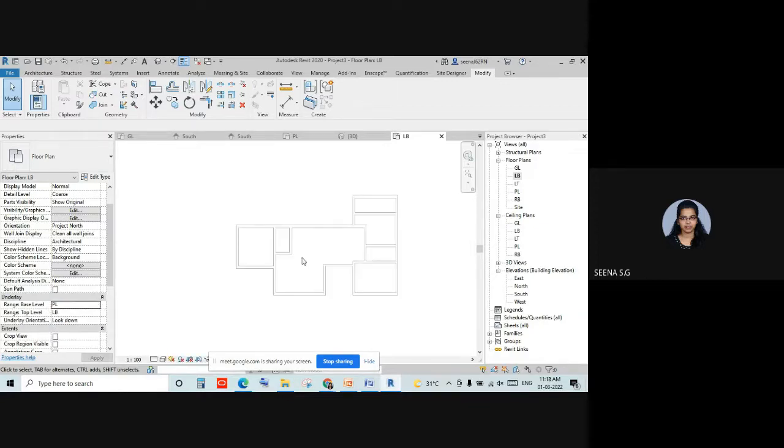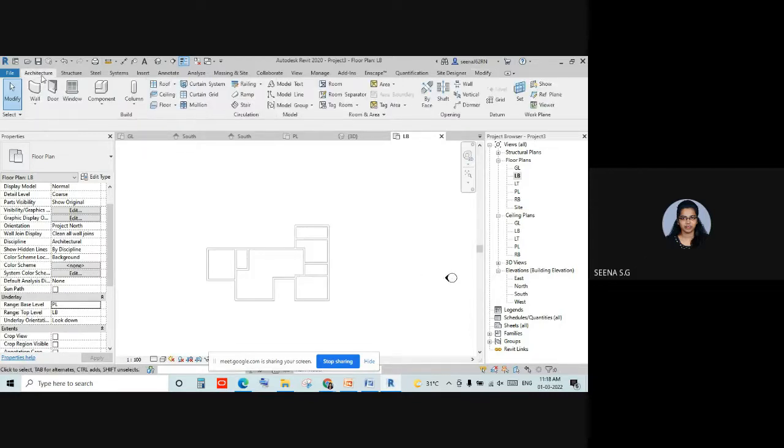Now I can see the wall types of the plinth level in this view, but we can't select them, we can only view. Is it right? Yes, ma'am.